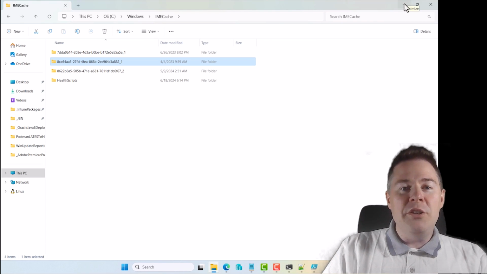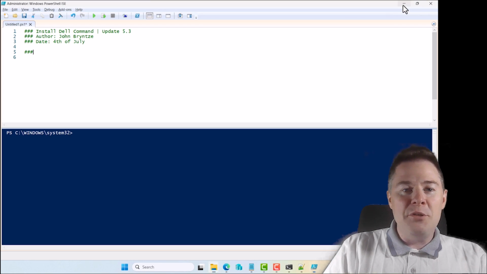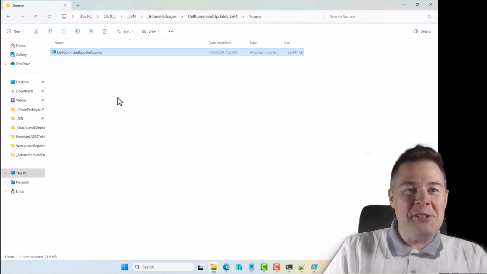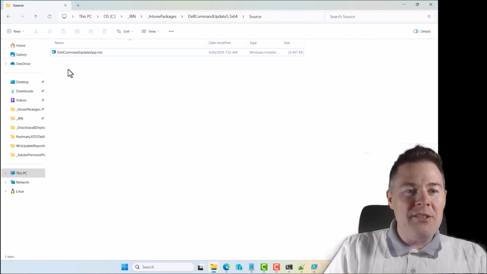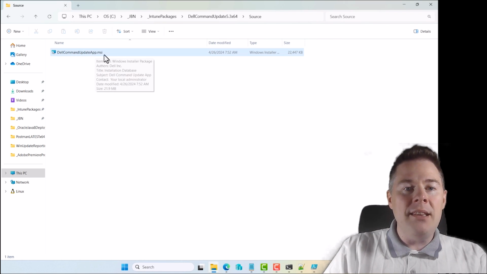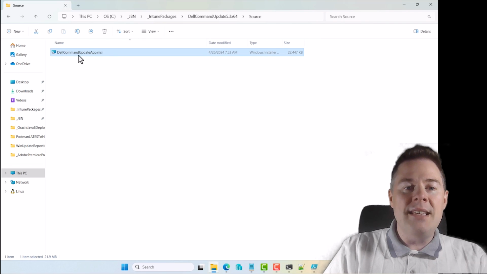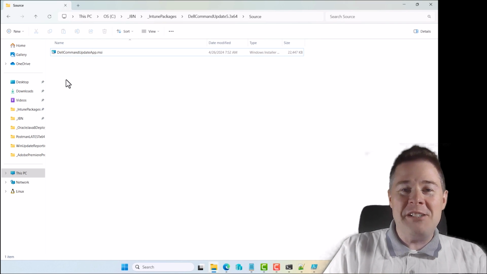So what we're going to do is tell the script that wherever the script runs from, find the file in the same directory. So if we copy our script here to install, we just have to tell the script to find Dell Command Update. Don't look for the full path, just look where the script itself is located, and the MSI is in the same place. Now we don't have the script here, we're about to create it. So we don't have to know the path.